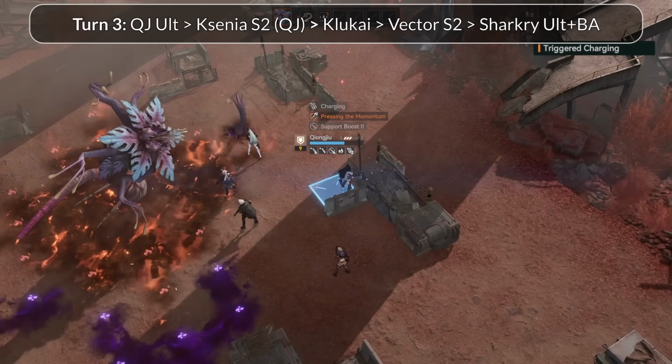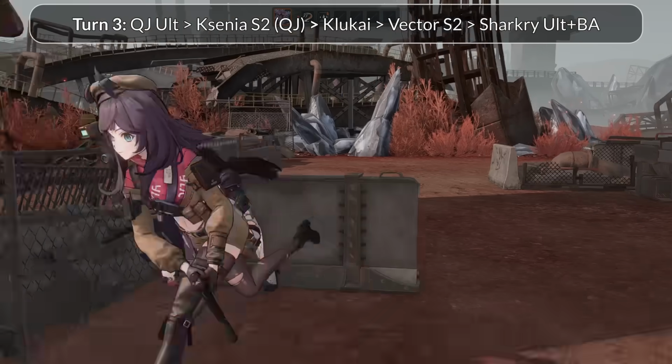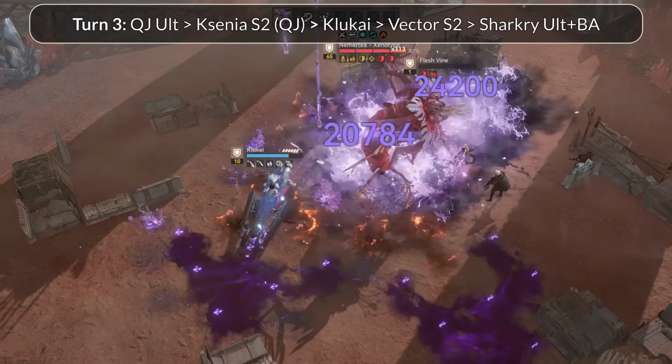First, Qiongjiu uses her ultimate. Then, Ksenia heals and buffs her up, making her the highest HP target for the boss. Kluke still has Blazing Assault for this turn. She uses her ultimate and kills the ad.